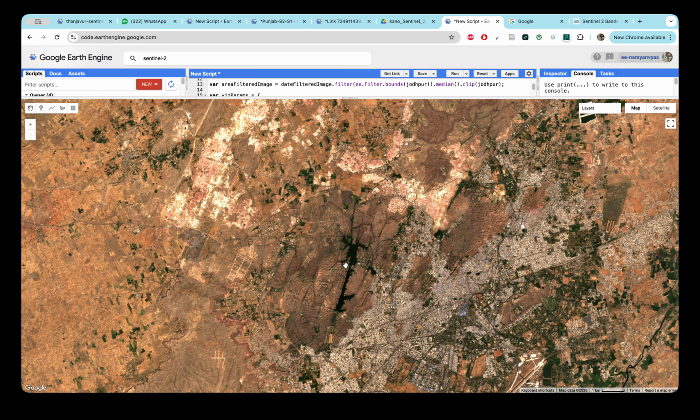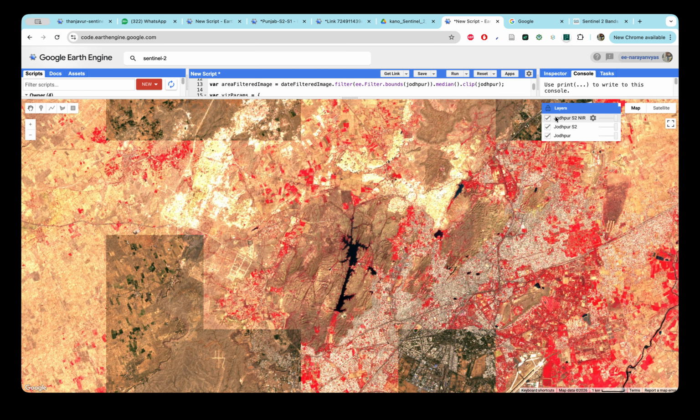But this is water body, but you can get confused with green and black. If you see little closely, it might look as green color, so it might be confusing, right? So when you are doing the training, here you are going to use the supervised classification. So what is supervised classification? When you have the labeled data, when you are manually labeling the data. Now if you train this model, you will get confused that is it a water body or is it a dense vegetation, healthy vegetation. So to avoid such kind of confusions, what you can do is, you can always refer to near infrared band. Now see the magic.